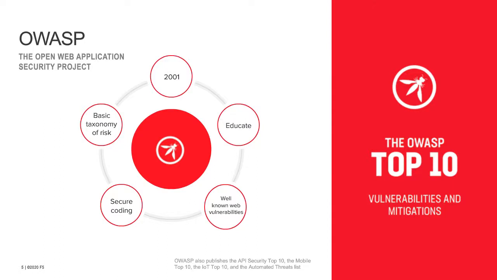So before we get into the top 10, who are OWASP? Some of you may know, but they're an organization that has been around for almost 2 decades, founded in 2001, with the first top 10 released in 2003. The reason it was produced was really to help board members understand the most common risks. Clearly, businesses operate based on risk, but articulating that risk, particularly from a web application point of view.